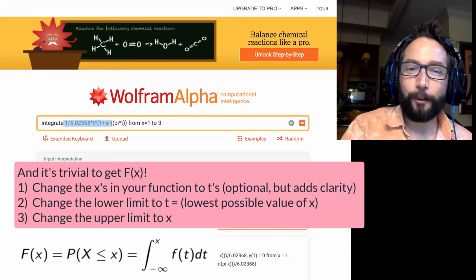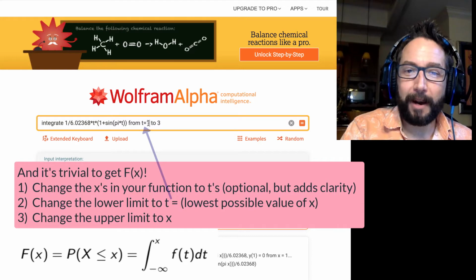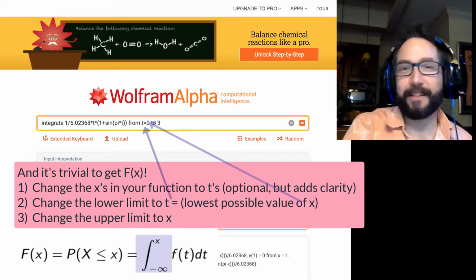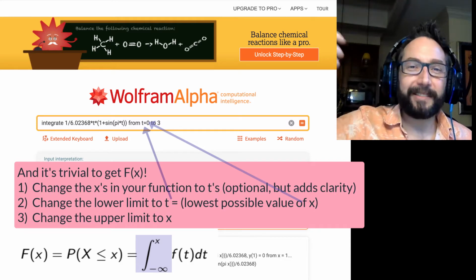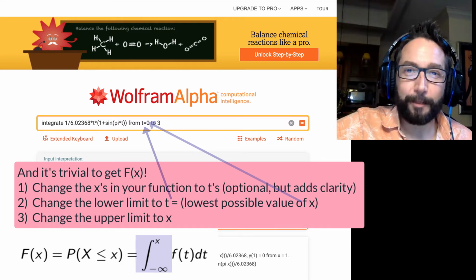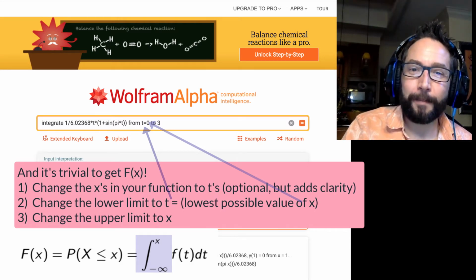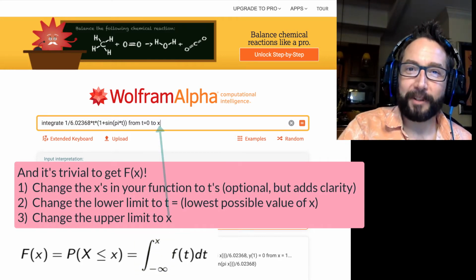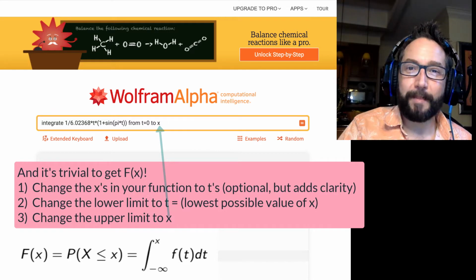So let's take the formula for our PDF and integrate from the lowest possible value of my random variable that I might observe. Technically, this goes from minus infinity up to little x, but in reality, the lowest possible value for this demand I can see is 0. So let's integrate from 0 to x here. What's the probability of getting, at most, x?